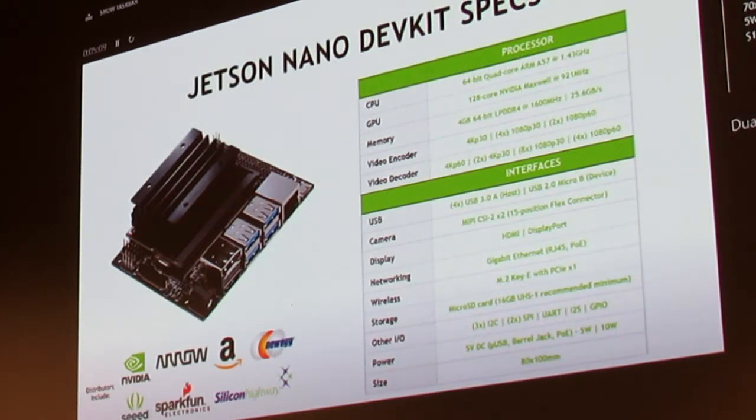So a little bit of detail about the developer kit that's running on this. What you see on top is this Jetson Nano developer kit. It's priced at $100. The specs for it are here. As I mentioned, it's got a full Nvidia GPU, a 128-core Maxwell GPU, 4 gigabytes of RAM, and a quad-core ARM CPU.